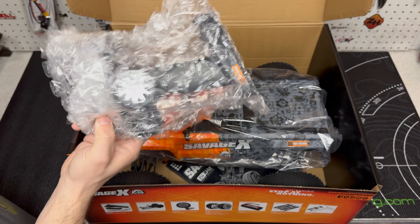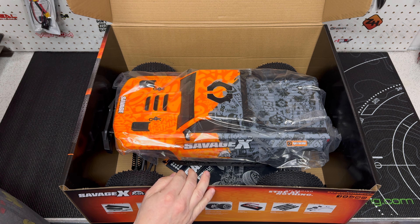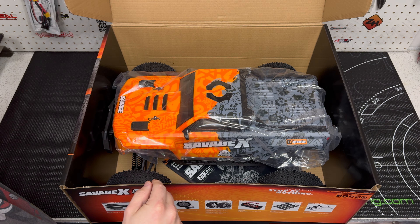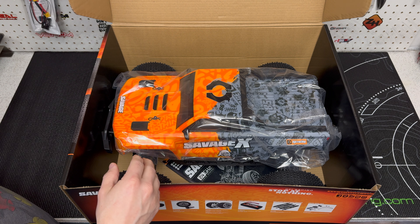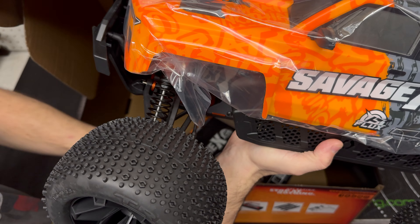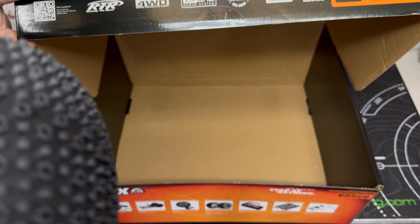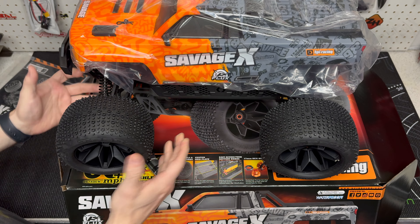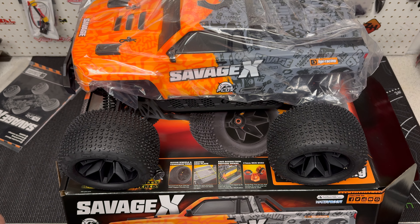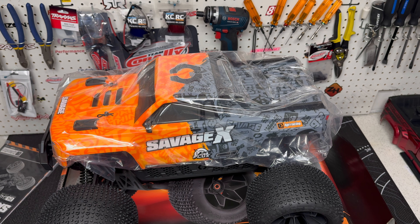There's an HPI transmitter — we'll go over all this stuff during the video. I probably won't be using it; I'll be swapping in one of my RadioLink receivers. Oh man, this thing looks good. I'm going to get it out of the box and get it on the bench. I don't think you guys want to see the top of my head while I do this. But yeah, this thing looks wicked. We've also got the manual in here. This is definitely not a very gracious unboxing. Yeah, this thing looks awesome. I am so happy.